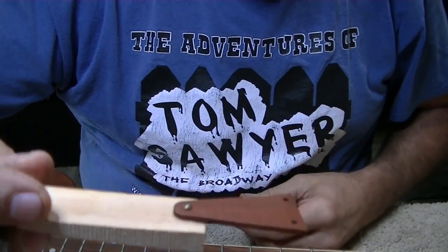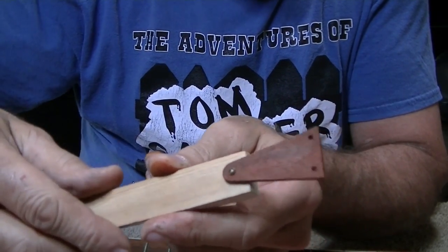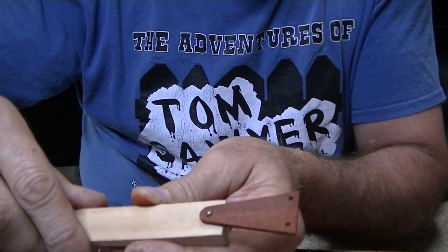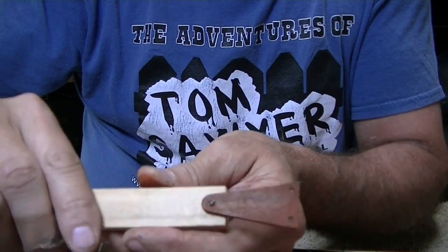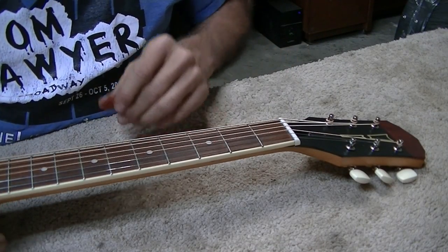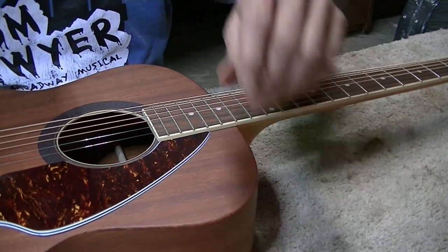Just thought I'd show you a little trick on how I'm going to spray that. I've got this lacquer already in my spray gun, so I'm just going to spray it a couple of coats with that. And it's getting late in the day, so I'll spray it a couple of coats yet tonight, and then in the morning I may touch it up and hit it another couple of coats. That stuff dries within 30 minutes, so once we get a couple of coats on there, I think it'll be good to go. While the finished part of the truss rod cover that I made is drying, I'm working on stringing it up here and checking the intonation and action.